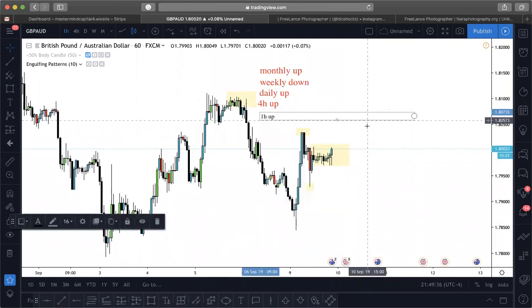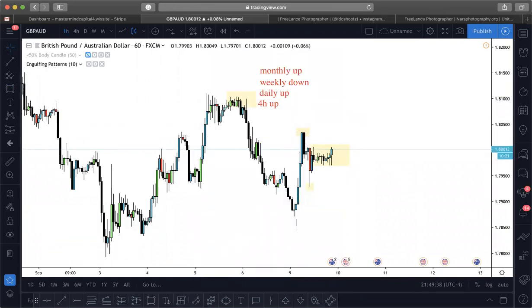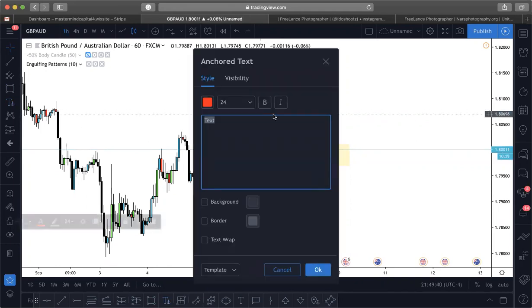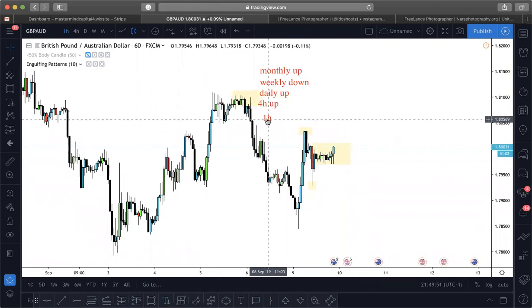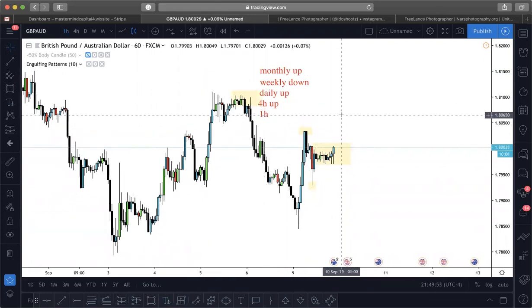So really and truly, when you're trading, it's not really this complicated. Everything I just did here, you don't have to go through all of this. You don't have to write all of this down. You just need to swipe through all the time frames, and then make a mental note of which direction the overall trend is, right?